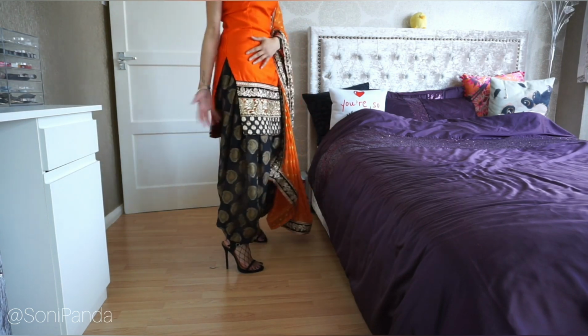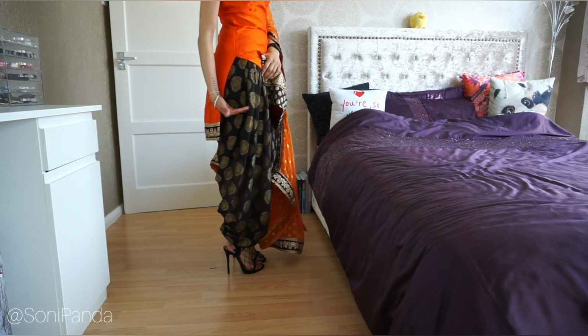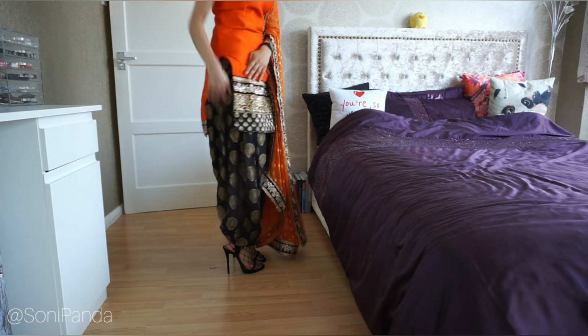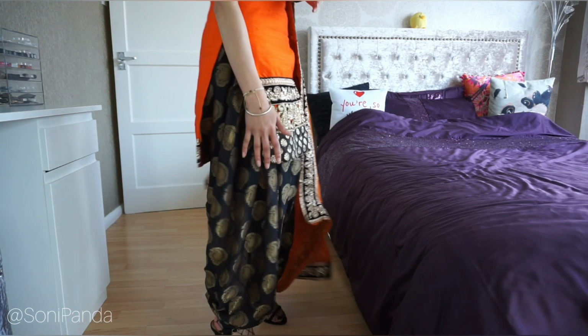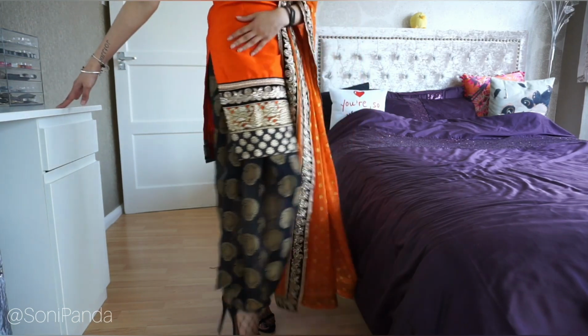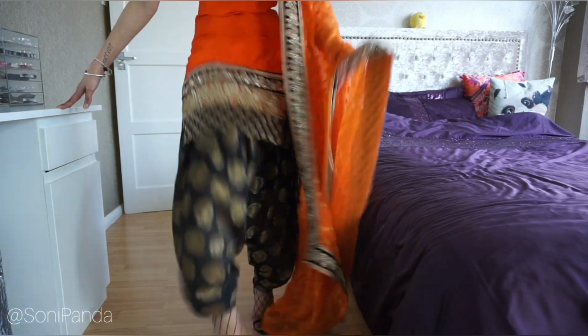I mean, if you are a little bit daring and just keeping it party wear only, you can have it lined just up to here so you get more of the netting come through. But because I tend to wear this to the temple as well, that's why I've had it lined further down rather than all the way to the top. But yeah, so that's, oh god, I'm getting caught.